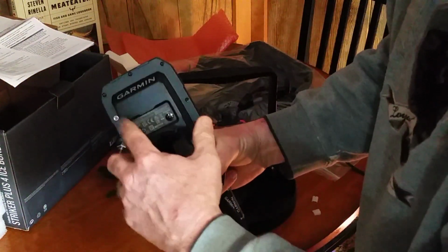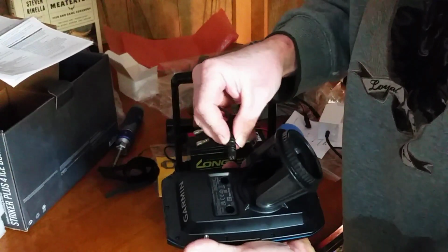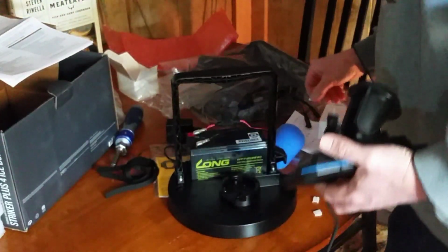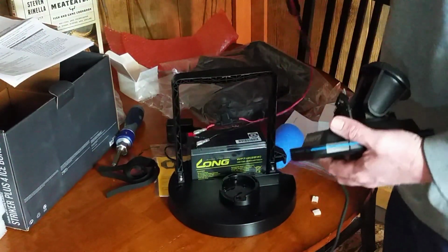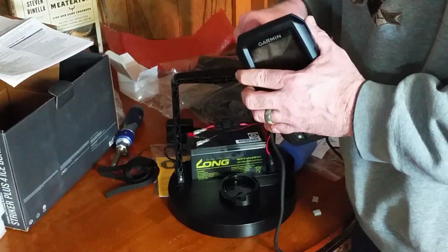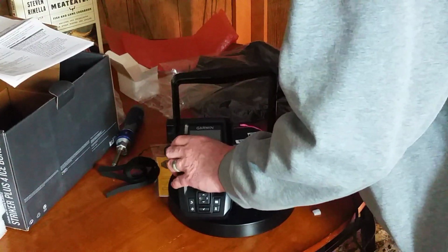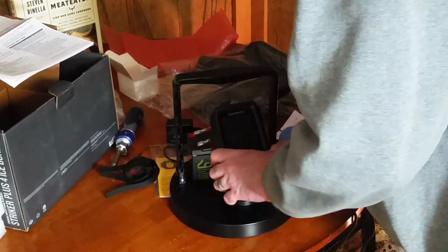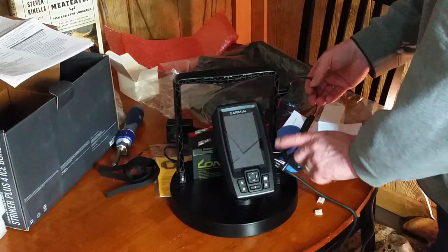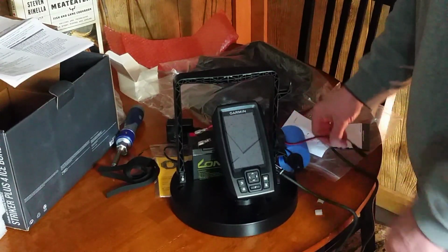So if you look on the back of this thing, transducer's over here, power here. There actually is a little bit of a notch. And where is me power? Just want to see what this bad boy is all about. And in fact, I did read a little bit about the thing here, and it does in fact, when you take the cable out, you can plug this in right here to the wall charger and charge your battery.